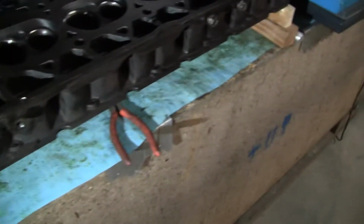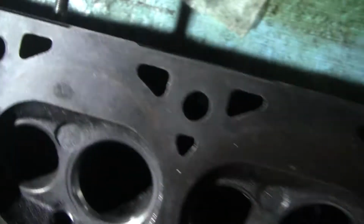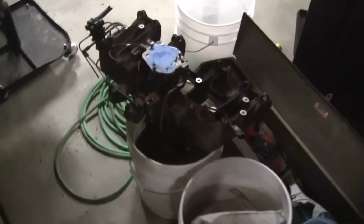And then we'll connect the intake and exhaust back on here, and we'll drop the whole thing in, one unit, one piece, and I think that would be really good.